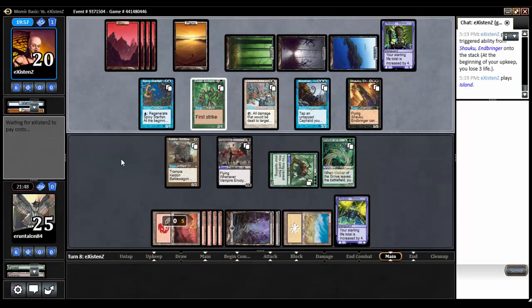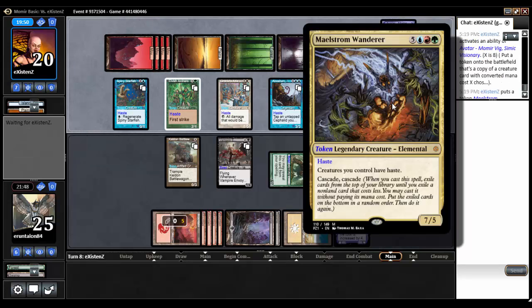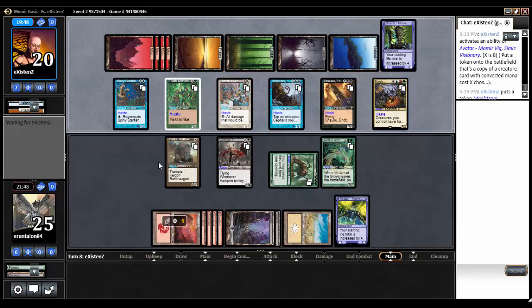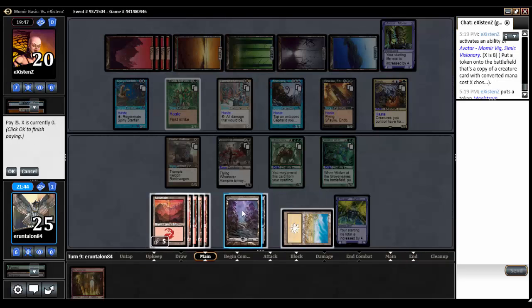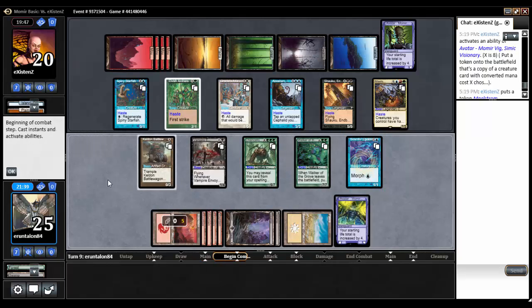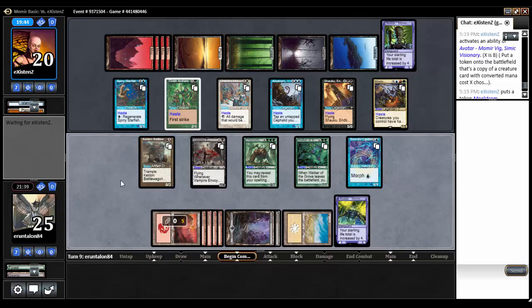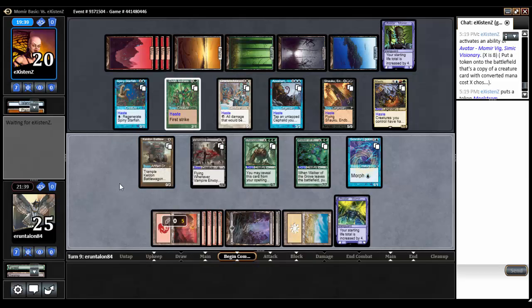No attacks. Make an 8 drop. Ugh. 7/5 haste. Pretty good. 8 drop. Get me back in the game. Yeah, 1/1's not going to do it. Not at all. I am so dead. So ridiculously dead.